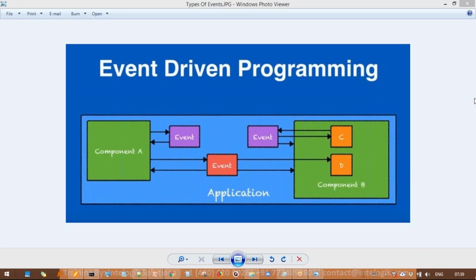Let me tell you case number one. Please note the component which is calling the event itself can handle it. It will only fire the event, and it will only handle it. Now this is a case which is very rare, and we don't take it at the beginning level, to ensure we have 100% quality, 100% clarity and no confusion.